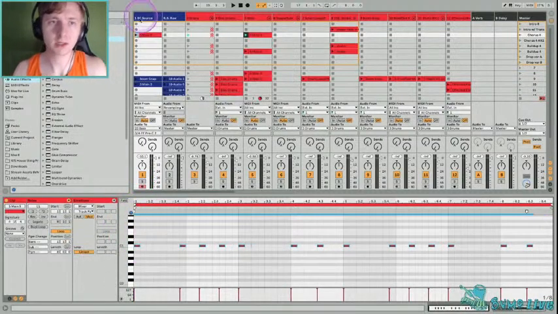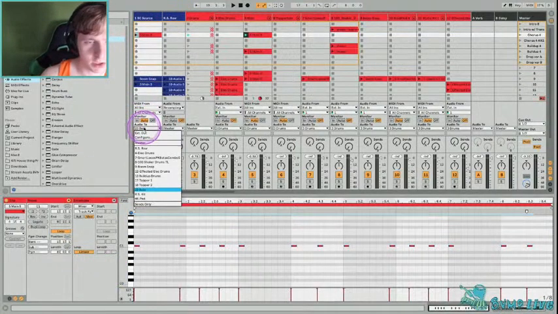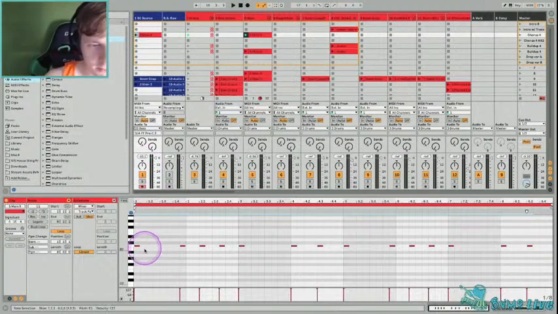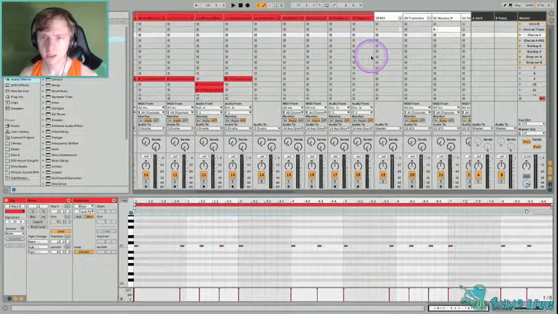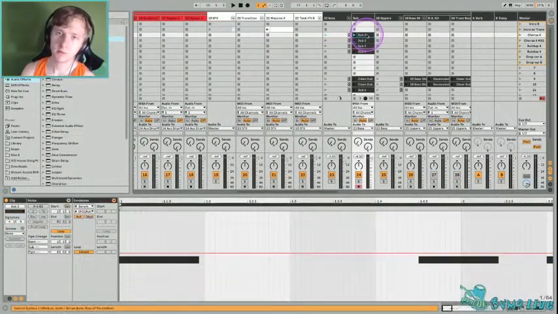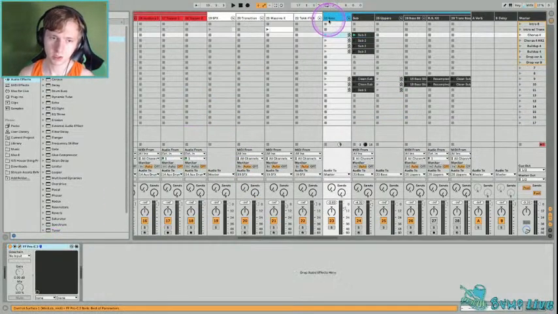All this is a noise impulse, and that's going to be sent into a particular channel. This one, for this instance, it's the bass. So it's going to be sent to that sub bass right here. And that's going to duck the bass out of the way whenever it triggers this.